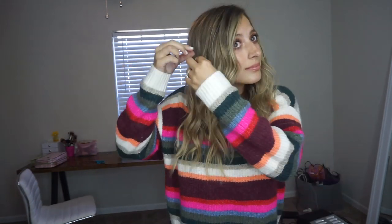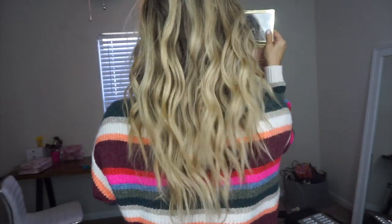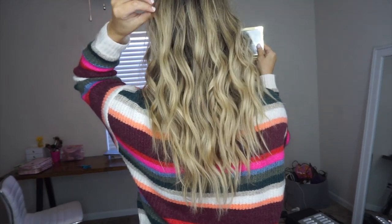This is what it looks like from the front. One curl is just kind of stuck so I'm just going to take my fingers and pull it apart. Here's the back of my head showing what the curls look like. That's what my curls look like when I just use my fingers, and here's what they look like when I lightly brush through them — it makes your hair look a little bit more full.